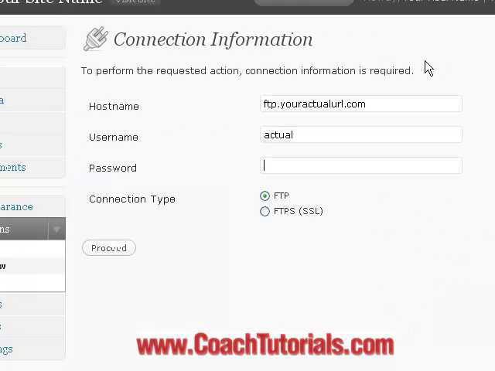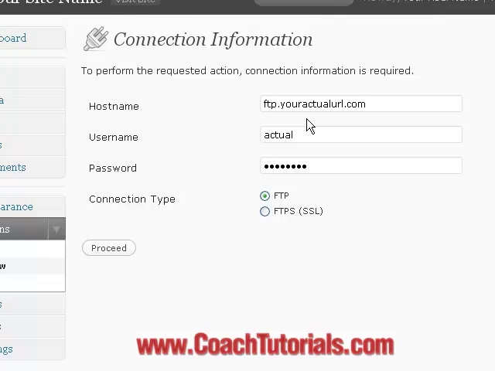Okay, so on this screen, I would need to enter my web hosting username and password, or my cPanel username and password. And this is not the username and password that you use to log into your WordPress blog. And in the host name section, make sure that you put the correct FTP protocols to access your website. And in most cases, it would be ftp dot and your actual URL.com. And this, of course, would change depending on the URL of your website. But in most cases, this is the FTP address.